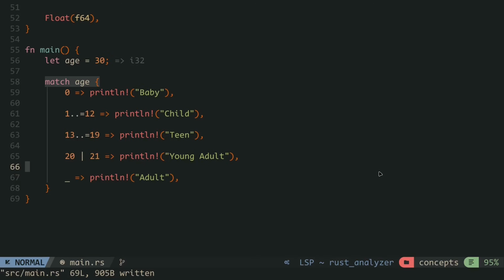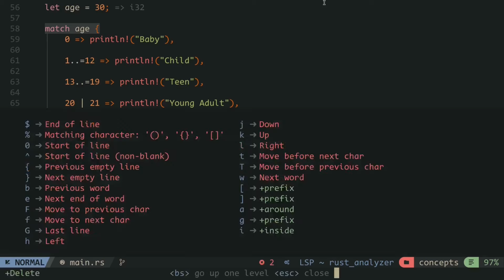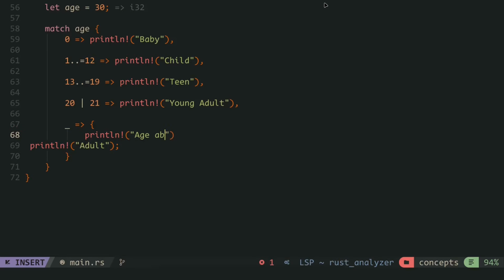This here is the syntax of a match control flow. After specifying an arm of the match, I then specify the procedures for that arm after the equal and the right angle symbol. Match operators are exhaustive in that every possible value the data type can take on must be included in an arm. This last arm with an underscore is used to match any value that wasn't captured in the previous arms. You can add multiple expressions in an arm using a code block.